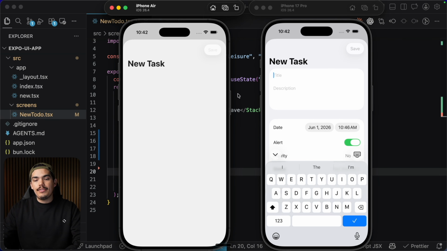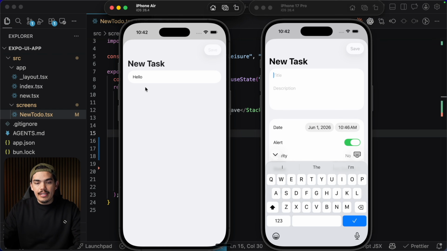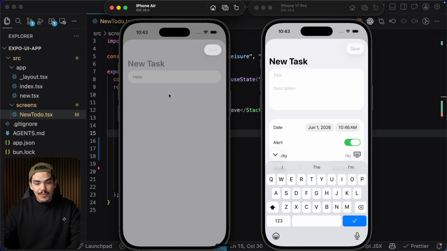The reason for that is because the actual host doesn't have a width and height. So let's pass a style. I'm going to say flex of 1. Let's take a look. Now we do see a component and we suddenly already have the animation of the large title without doing anything. This is the beauty of SwiftUI, that they handle a lot of things for you. Usually in React Native, you need to handle everything like the animation, keyboard handling, all that. And it's pretty annoying, including dark mode, right? So everything is already compatible with dark mode.